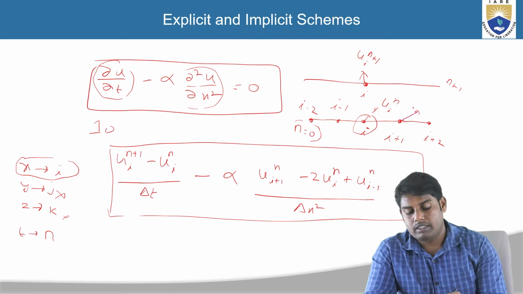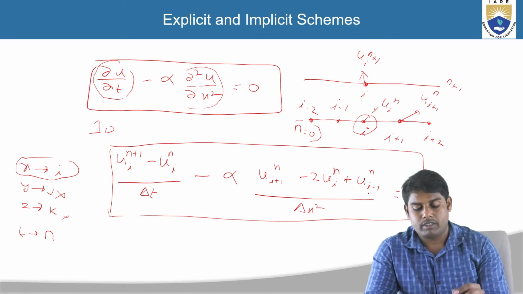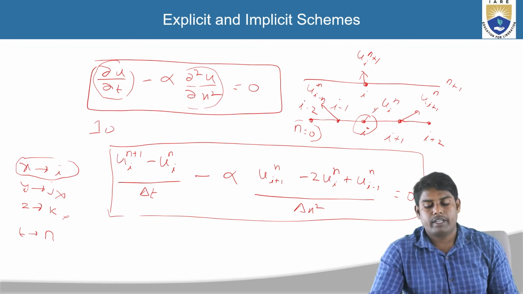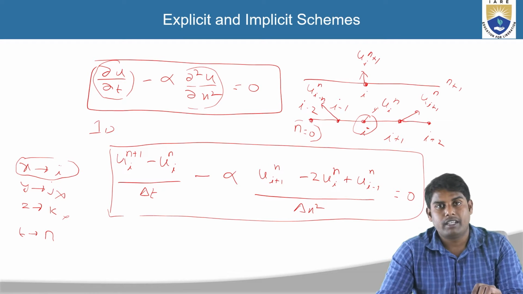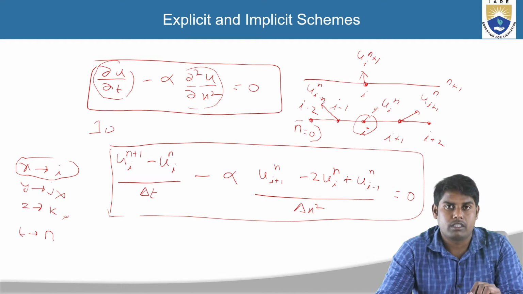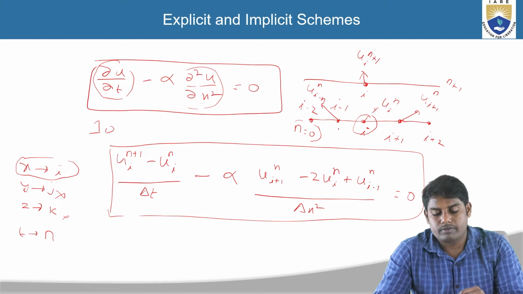So we have this term as u of i plus 1 to the power of n. Then after you have i, this is what we have, and i minus 1 to the power of n. So this term is u of i minus 1 to the power of n. Here you can see that n equal to 0 is nothing but the initial time level, where we have all the values known from the initial conditions. When we supply the initial conditions, at each and every grid point we will know the initial value of the velocity component. So based on the boundary condition, it starts evaluating the formulation.